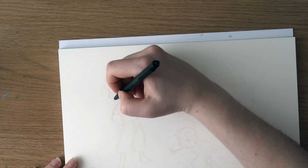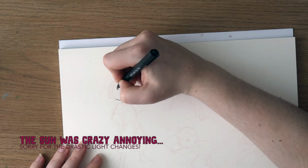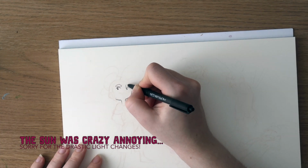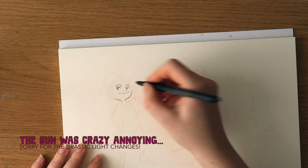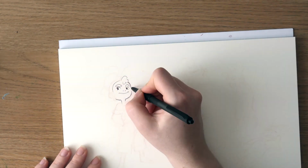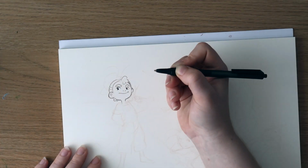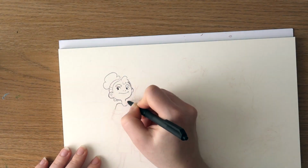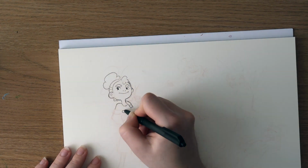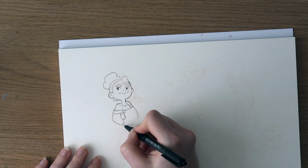I ended up making her a lot simpler. She has the bun and the hair sticking up that I can make more emotions with, but her design is simpler for me to draw, and it just makes it more fun. So she actually looks more like a character that I can draw multiple times and feel like she's still alive, and not just like a main character just for being a main character.